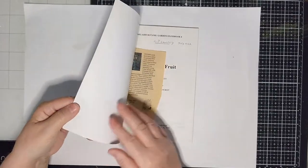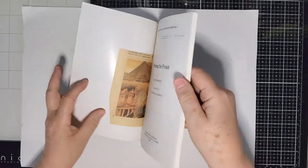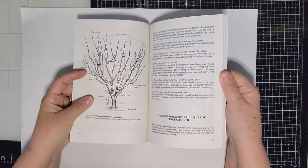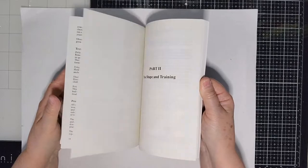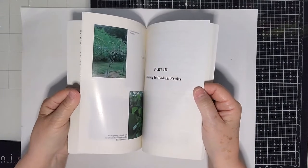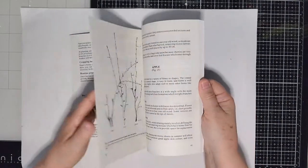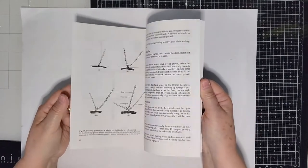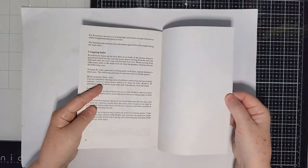And I kept this one, Pruning for Fruit, mainly because, oh, another bit of ephemera. I might leave that in there. So this is 1993, not because I'm into pruning fruit, but because we don't have the room to grow fruit trees. But I just thought the sketches would be good for a journal about botany or garden or anything like that. A couple of coloured ones for little tags. I just like the stick pictures. Oh, that's good. That's got fruit on it. So they could be used, like I said, lots of blank pages in the back. Take them out.